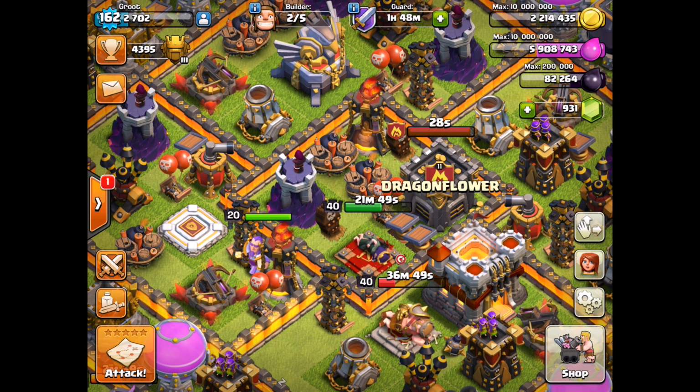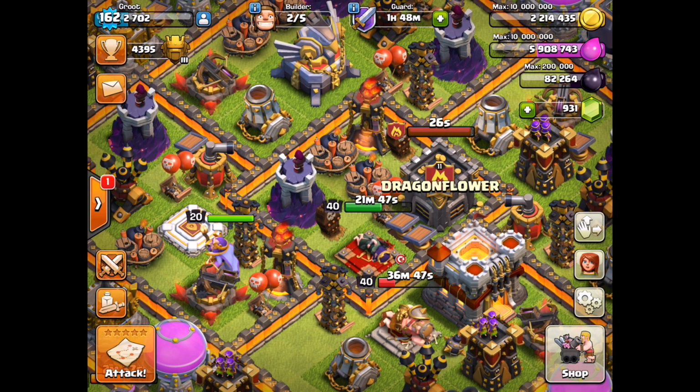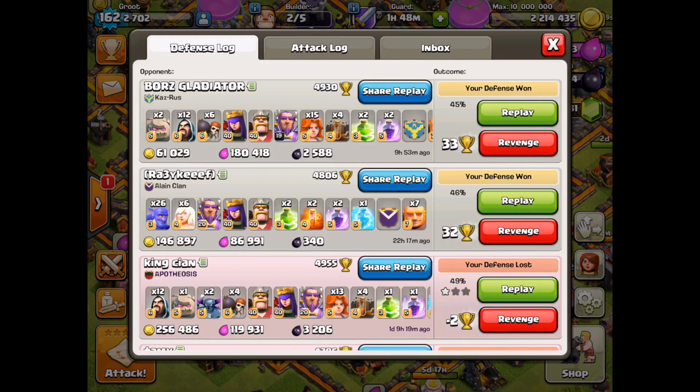Now you can see with the alterations that I've made, this has actually worked quite well. I know there's been Valks in this one and bowlers in that one, but that strategy applies to both. Both these guys failed on my base and they gave me trophies when actually I don't want them because I'm farming.